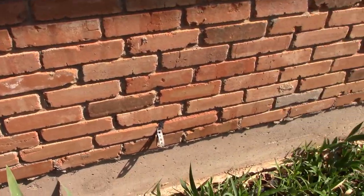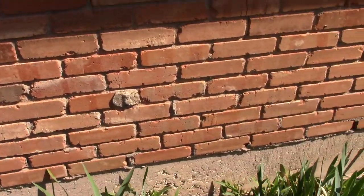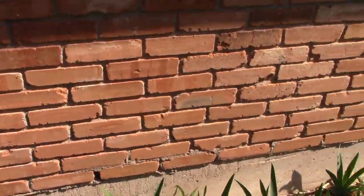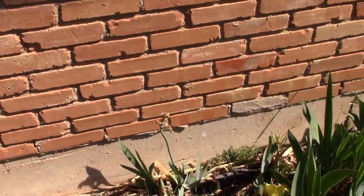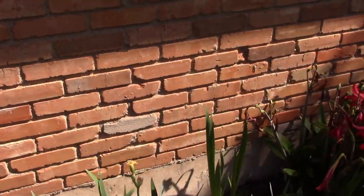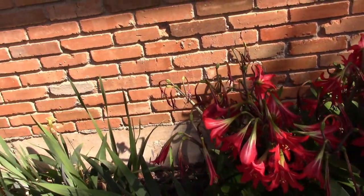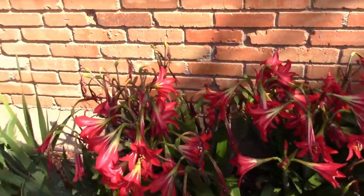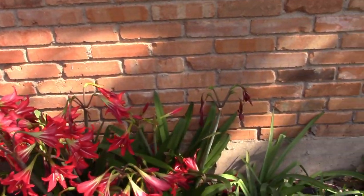Got some weeds to pull — that's typical for this flower bed. It's all spider wort for the main part and that stuff is difficult to eliminate. And these just put on a wonderful show this year — these St. Joseph's lilies. They're a little bit past peak, but man they look great this year.